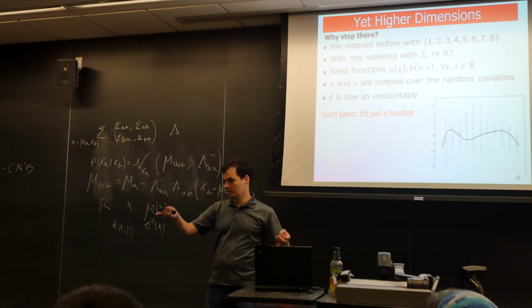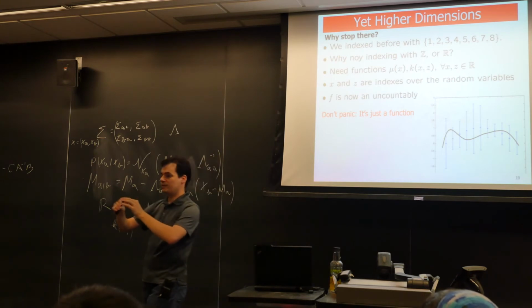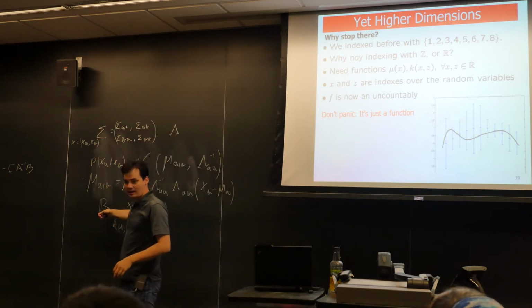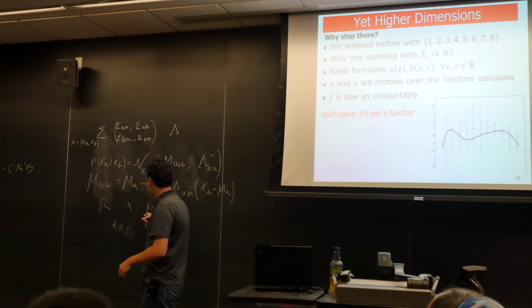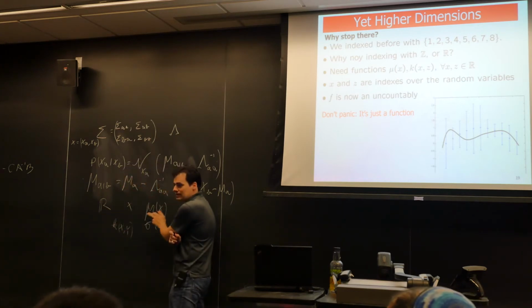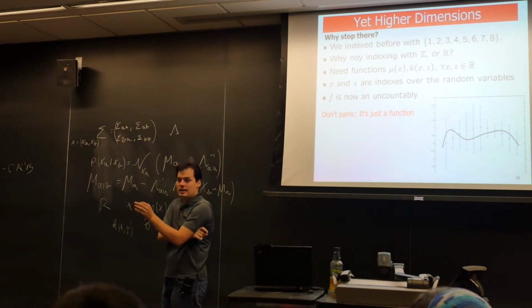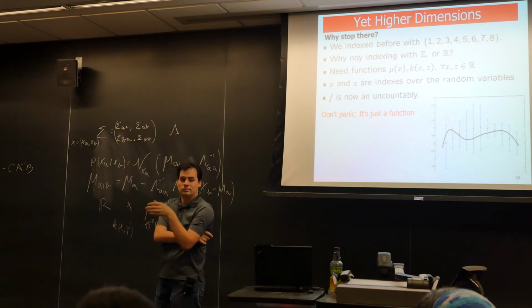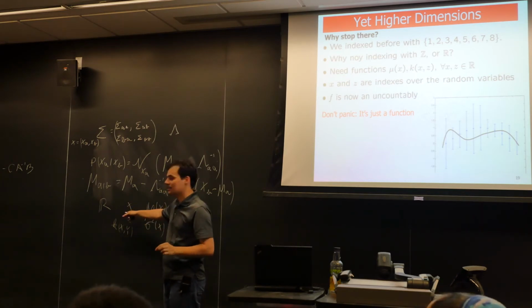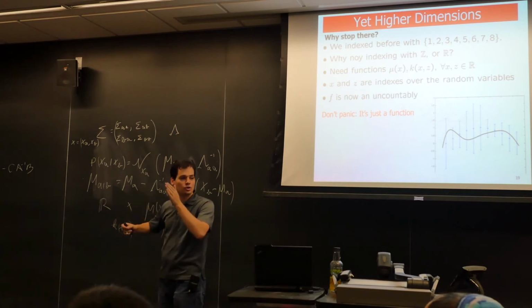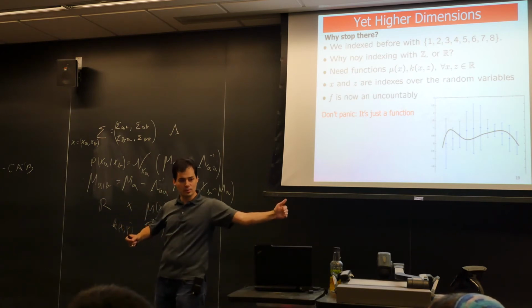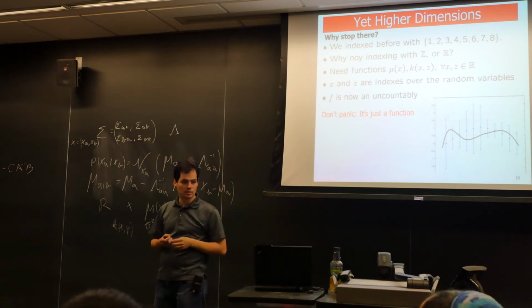Okay, so that answers your question. If I have this index set R, it turns out that if I define mu(x) and I define in a correct way these k(x, y) functions, they can define a so-called Gaussian process, which has this property that for each index x, it's a Gaussian distribution, and if you choose any finite number of index points, jointly that will be a finite-dimensional Gaussian distribution.